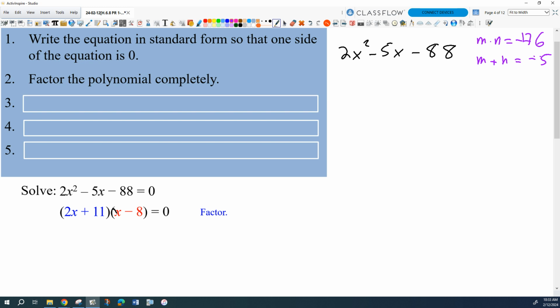So what's our best strategy for finding those numbers? Do we want to find pairs of numbers that multiply to -176 and then pick the ones that add to -5, or do we want to find pairs of numbers that add to -5 and then fish out the one pair that multiplies correctly, if it exists? Add. Yeah, good. Because they multiply to a negative, it's easier to just find a list of numbers that add to -5 and see if we can pick one that multiplies to -176, right? So we build this kind of a table.